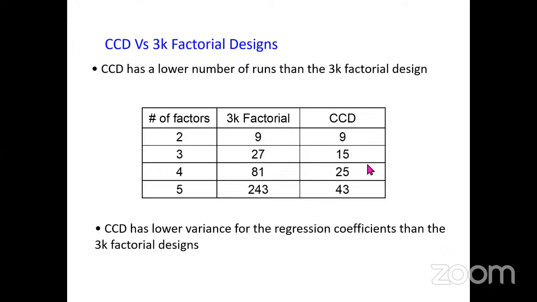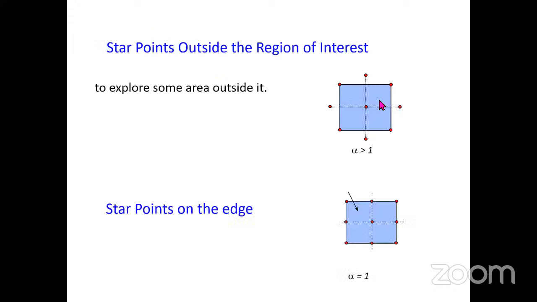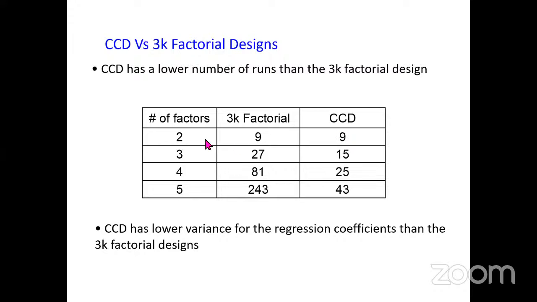Whereas if you do a central composite design like this, the number of experiments is extremely manageable. Look at this. Now for 2 factors, you'll do only 9 experiments. 3 factors, you'll do 15. Whereas in 3 raised to the power n design, you'll be doing 3 raised to the power 3, which is 27. If it is 4 factors in CCD, you'll do only 25 experiments, whereas here you will be doing 81. So it goes up exponentially, whereas CCD is very manageable. So that's the beauty of central composite.